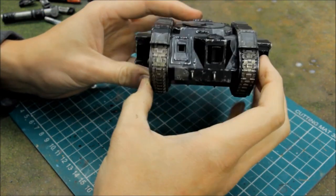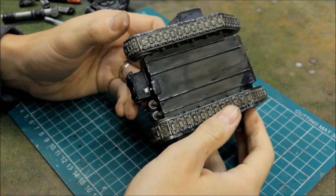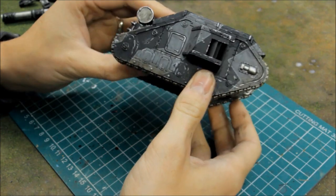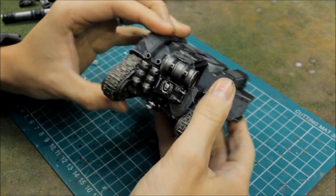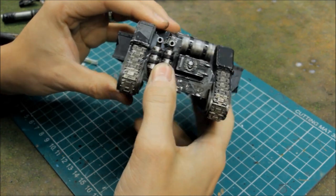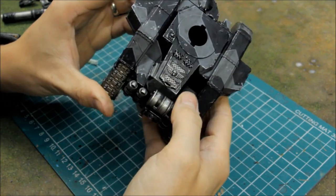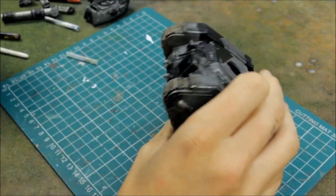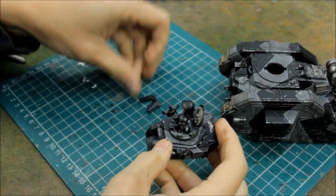There, just showing you the metallic sort of texture I'm trying to create. And the tracks nicely muddied, rusty, and showing through is that grime that we put on there at the start. And then picking out the details here, the exhaust, the barrel, and the grill here on top as well. So I've done the whole model. Should just be a case of constructing this thing again now.